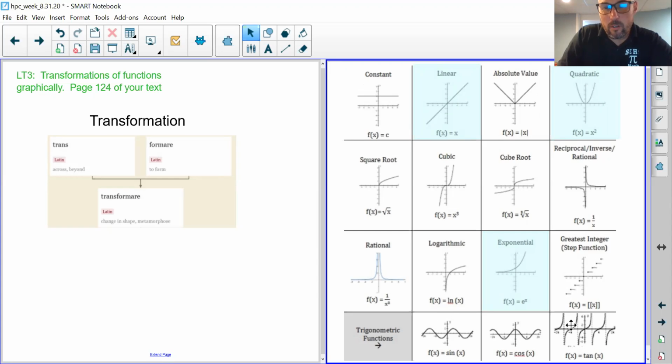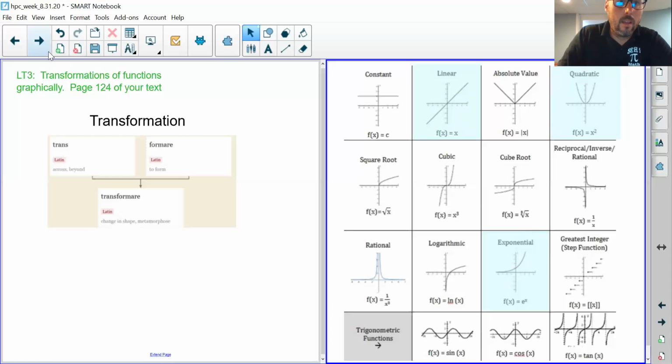And then you've got your trig graphs. So a lot of these look very familiar to you. The light blue ones are the most popular in the real world, I would say. Actually, I would like to include sine and cosine with that. But if you can successfully go through this class being amazing at these 3 blue, that would be a good thing, because these are very, very popular functions. A line, which you hopefully mastered in Algebra 1, that was a huge topic, will also be huge next year in calculus. Quadratics and exponential.